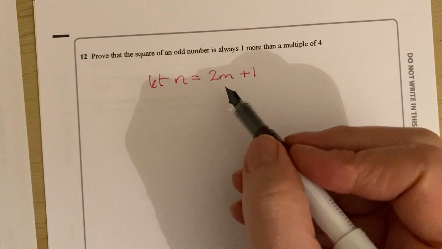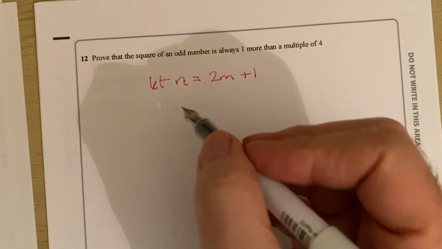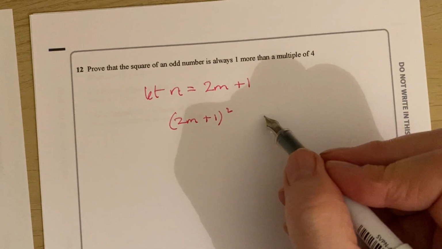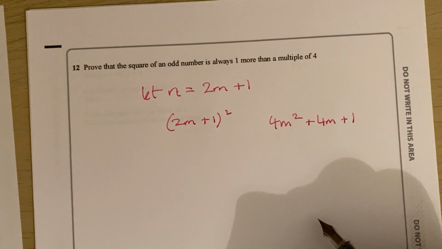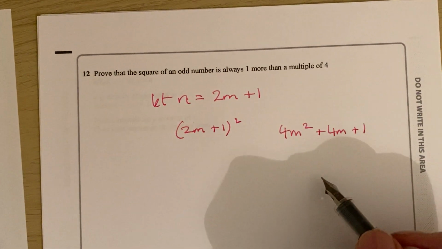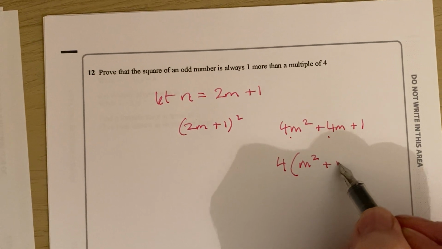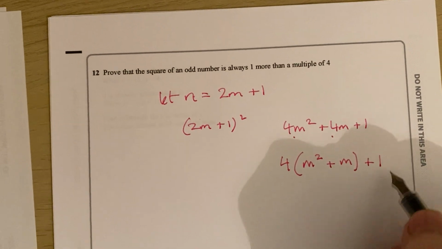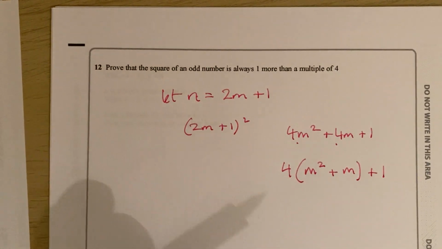That's really good. Now, it says here, the square of this number. So I'm going to square this number. I'm going to square it, and you can use FOIL. You can do a whole range of things, but if you did it, you would end up with something like that. So when you square that, that's what you get. And it says, prove it's always one more than a multiple of 4. Well, look, 4, 4, and 1. So I take a factor of 4 out here. I know I could take the m, but I'm not. I'm going to say it's 4 times this number plus 1. And that proves it. That shows that you can do it. Wow, that's the trick, guys. Right, see you later.